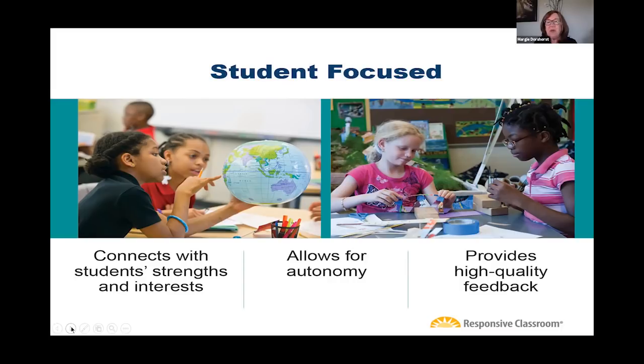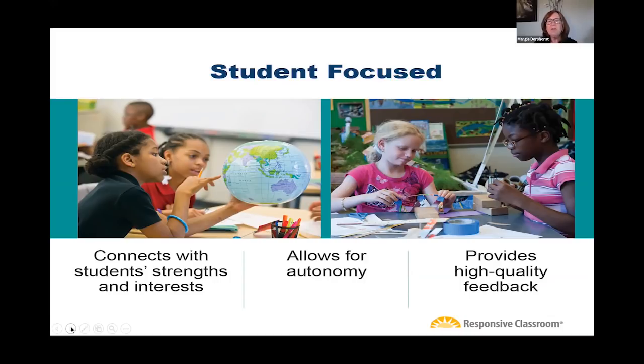But you have to get to know the kids first, to know their interests and to know their strengths. And that becomes a real important part of how we do responsive classroom with the morning meeting. And we do it with responsive advisory. I know in some of the models we're doing, that's been a little bit harder to do, but I say taking that time to really get to know your students is going to be really powerful.